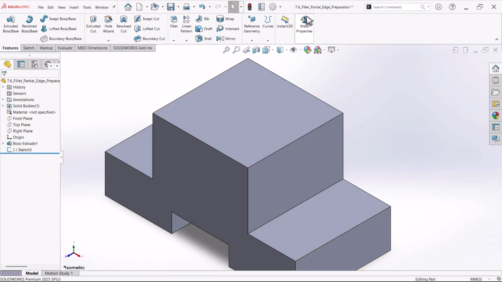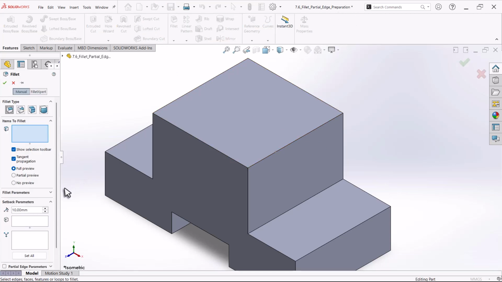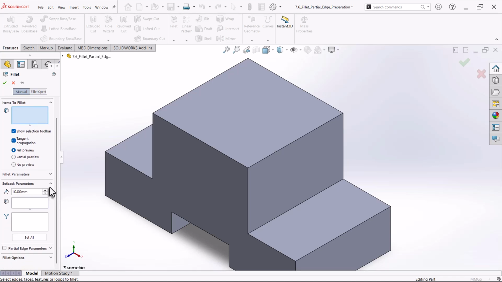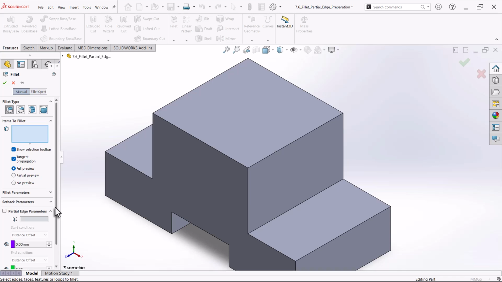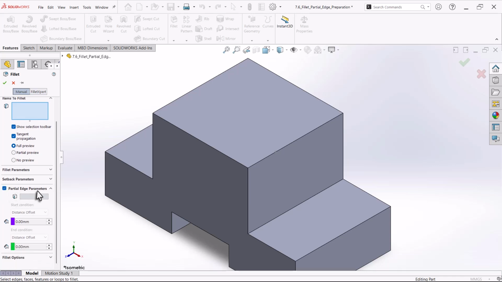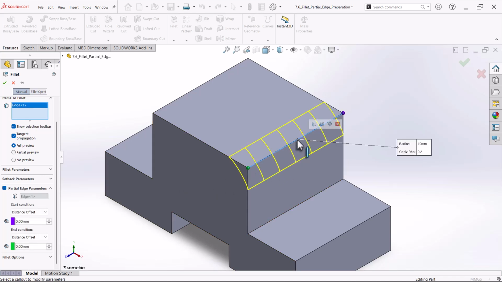Now open the part file 7.6 fillet underscore partial edge underscore preparation. Now let's apply fillet. Before we apply, let's expand and activate the partial edge parameter box. Now let's choose over here.